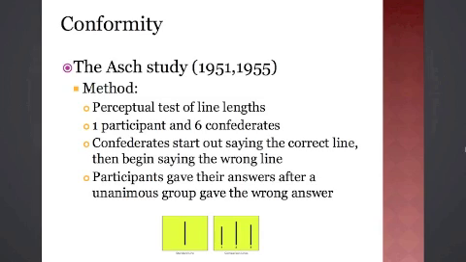What he did was bring one participant into the room with 6 confederates. So again, the confederates are actors and they have a line to say. The confederates start saying the wrong answer. So when asked which line looks like it's the same as the standard line, they go, maybe it's number 3. And then one by one, all the confederates give the wrong answer. So we're wondering, how many participants would give the obviously wrong answer? They can tell that the answer is number 2.